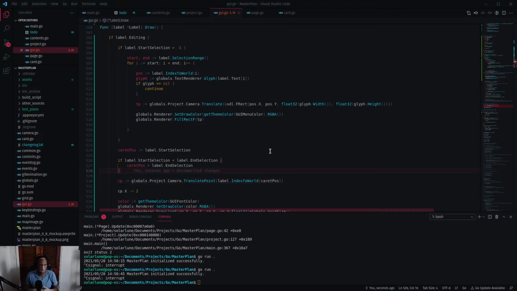How's MasterPlan going? Where would you say percentage-wise on the rewrite? Probably like 7%, 12%. It's not very far along. Well, maybe. Let me think. Maybe, because you can save, you can load, you can create cards, tasks. Maybe like 20%. Because I still have to make the settings, the project settings.